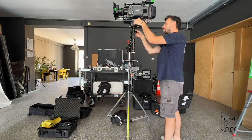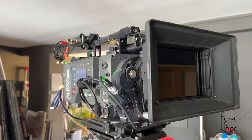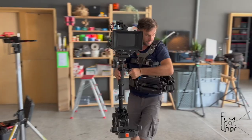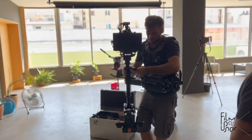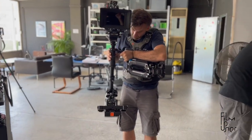The second course that we'll do will be more advanced, where we work on technique, such as going up and down stairs, just perfecting the slow moves, sidewind moves, putting it into low mode, and how you would be able to use it with different platforms, such as quad bikes or tracking vehicles.